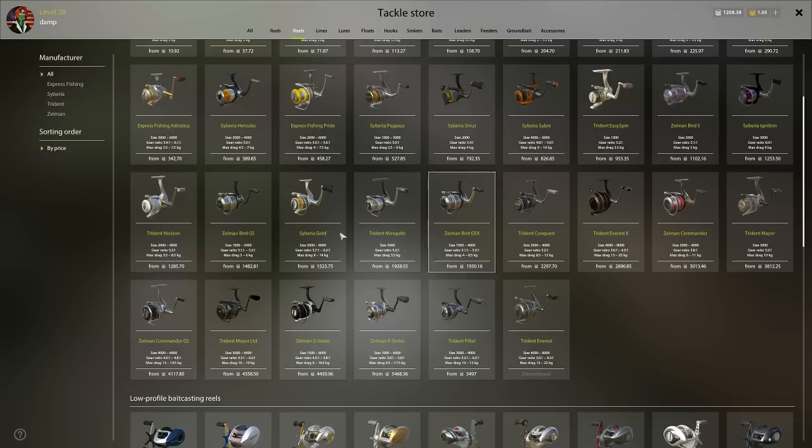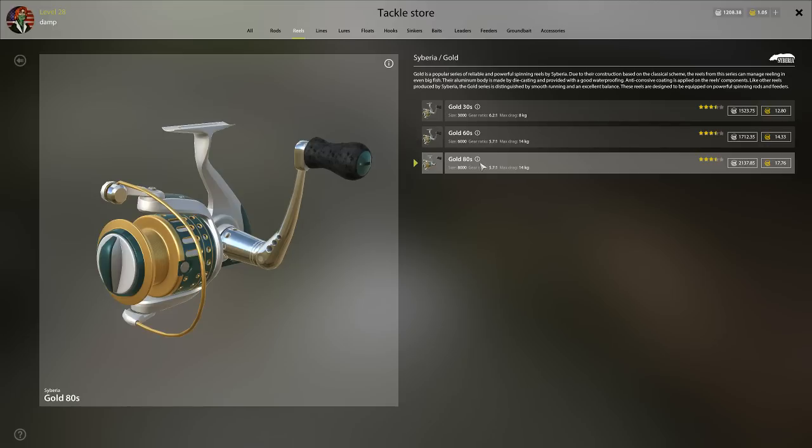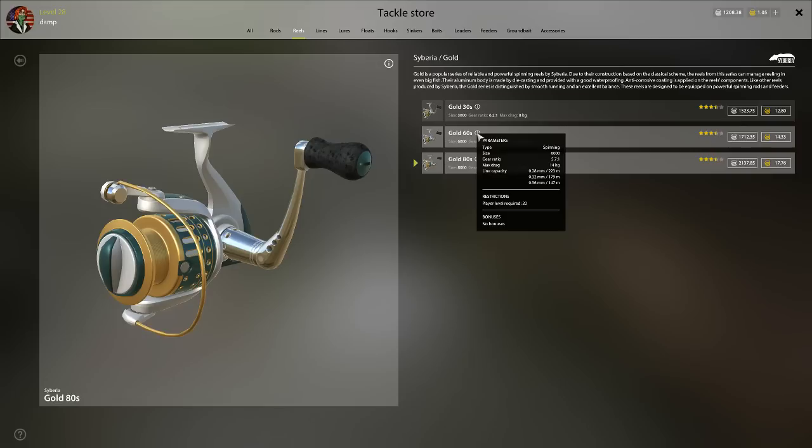But anyway, let's talk a little bit about the Siberia Gold 60S and the 80S. These are the same reel outside of the line capacity. This 6,000 is the size of the reel, meaning basically the size of the spool. Gear ratios are the same, so you're going to use the same rotation on a 60S and an 80S to get the jig step, to get twitching, whatever it might be. You're going to use the same speeds because they're going to be identical. The difference is the line capacity.